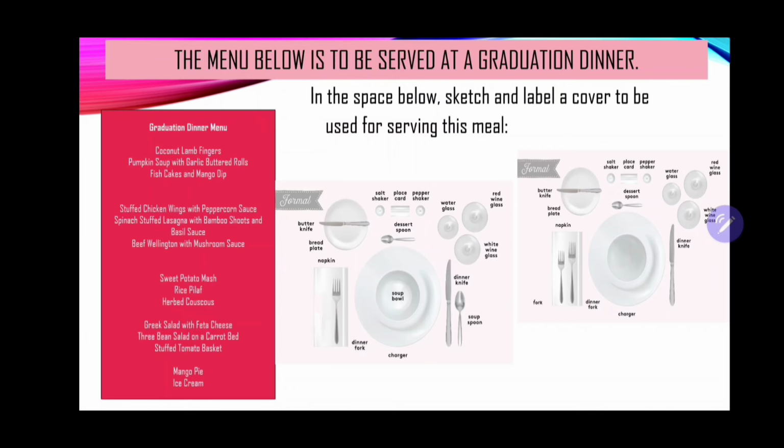through the dishes. So we have coconut lamb fingers, pumpkin soup with garlic buttered rolls, fish cakes, and mango dip, right?